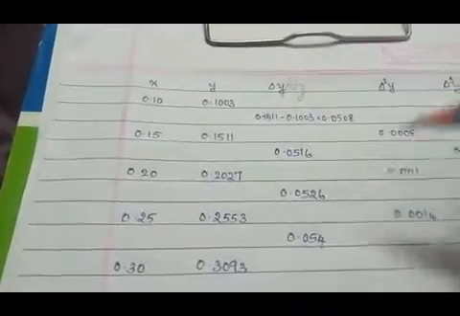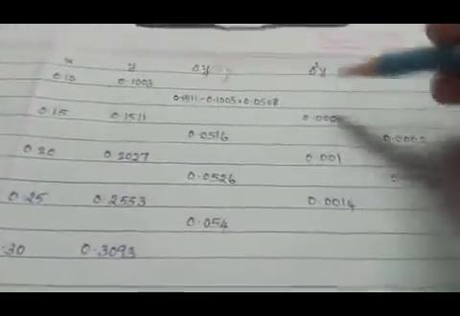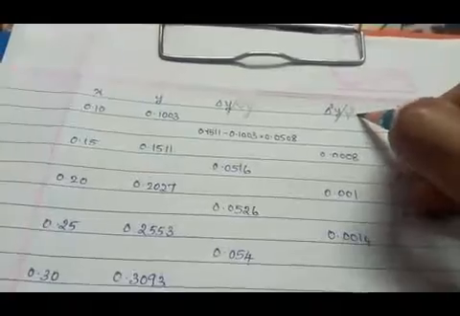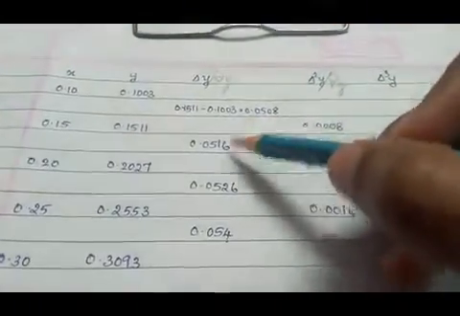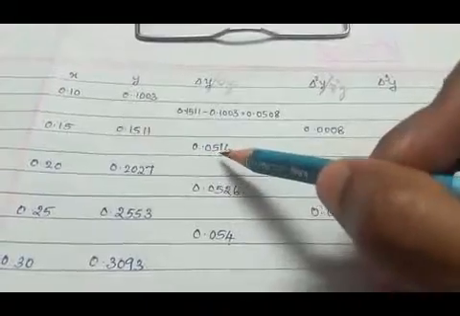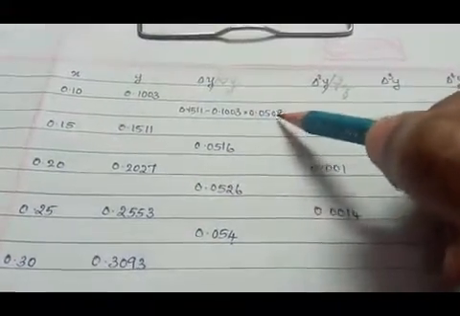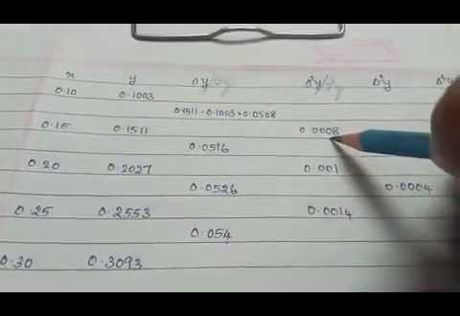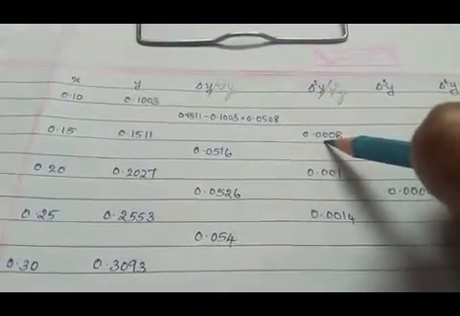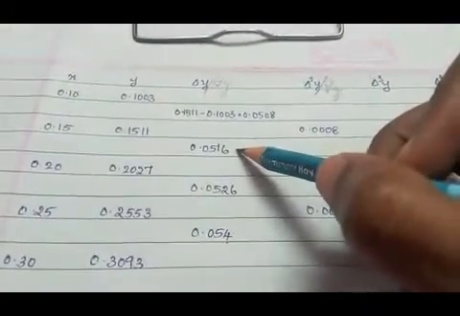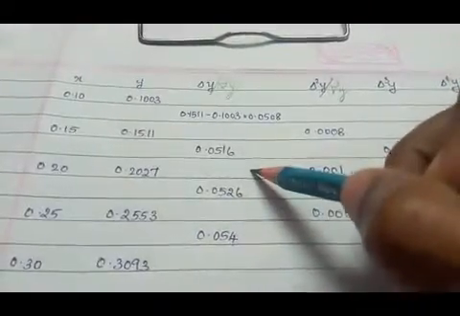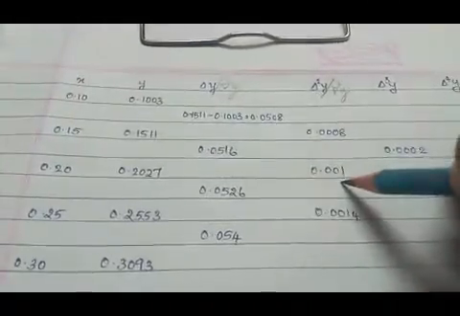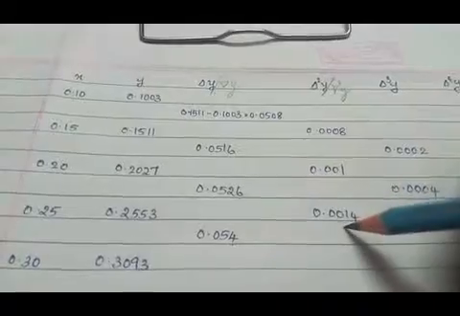So these are the values obtained for the first differences. Now using this you can find the second differences. The second difference, delta squared y or del squared y, is obtained from the first differences. The first value is 0.0516 minus 0.0508, and the result obtained should be written in between these two numbers. That's why I have written it here. Then the second value will be obtained by subtracting these two values, and it should be written in the space in between these two numbers. Likewise, you will get all the values for the second differences.